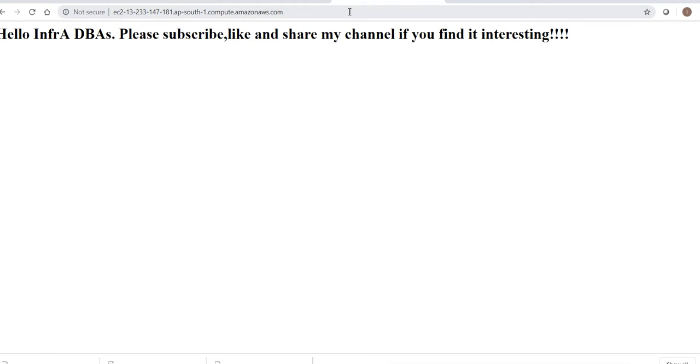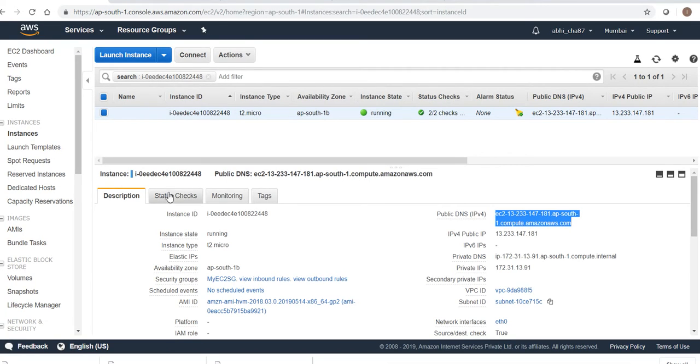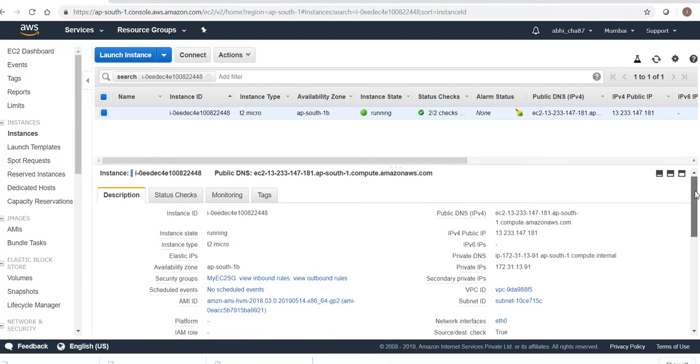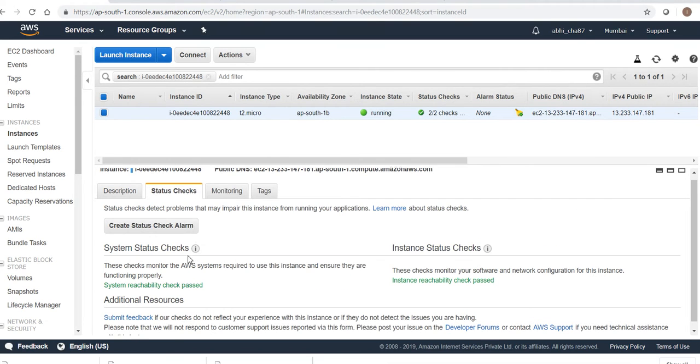So I believe you now know how to create an EC2 instance and how to use it with your Putty, and the next thing is how to terminate it. From here you can see the status checks. This one is needed for the SysOps exam: system status checks and instance status checks.